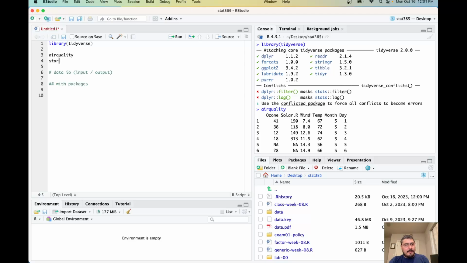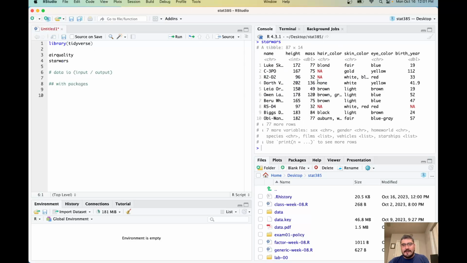Also, we had, I think it was starwars in dplyr, to demonstrate Tibble. We talked about this last week when we discussed the differences between data frames and Tibble. But the point here is that for actually importing data into R, this is pretty simple. We just loaded some packages. I guess I should just put these here. And then there's the data, it's ready to go.